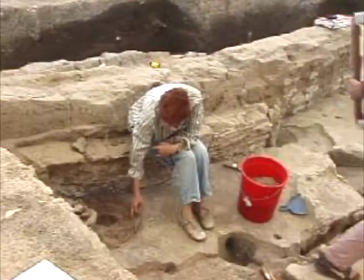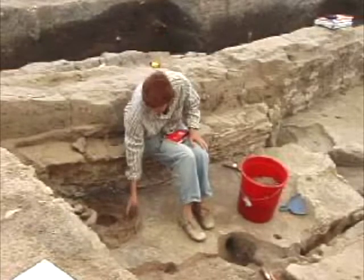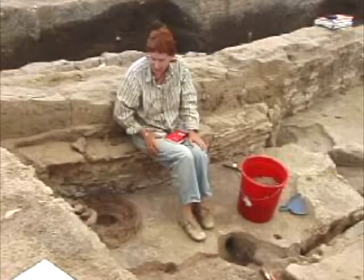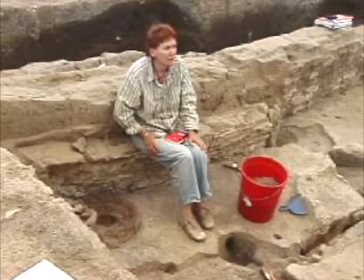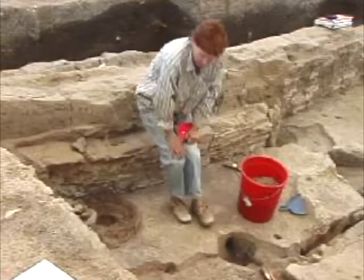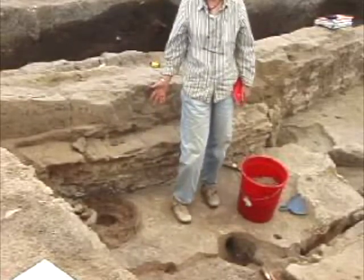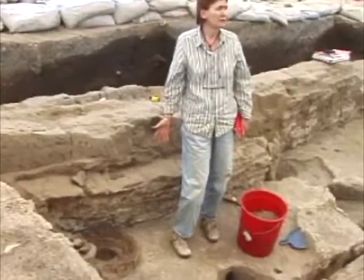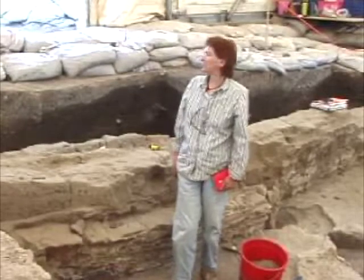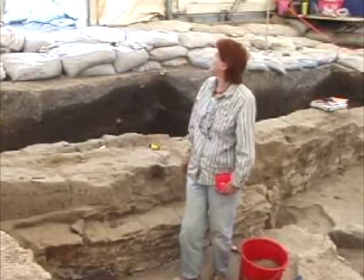And we can see the traces of burning on it, and we can see that there is a real oven floor, but heavily damaged. And so it's not unusual that they use old ovens and hearths as foundation. In terms of having that as a priority sample, I'm not sure. We can give it to you. Yeah, we'll give it to you, even though it seems a fairly lazy piece. Burned and not rich in anything.